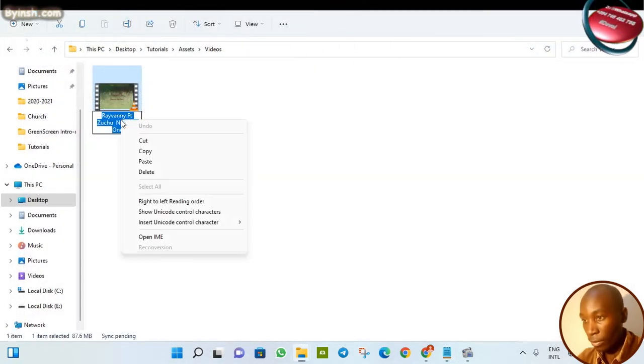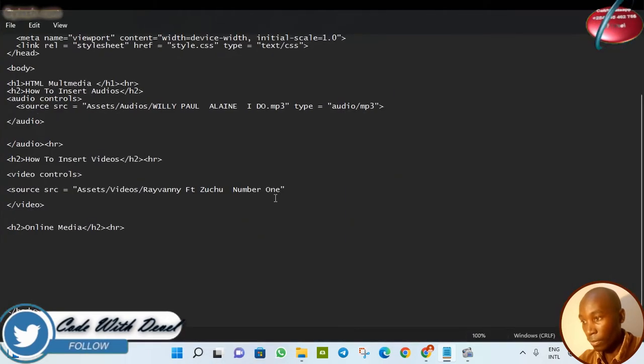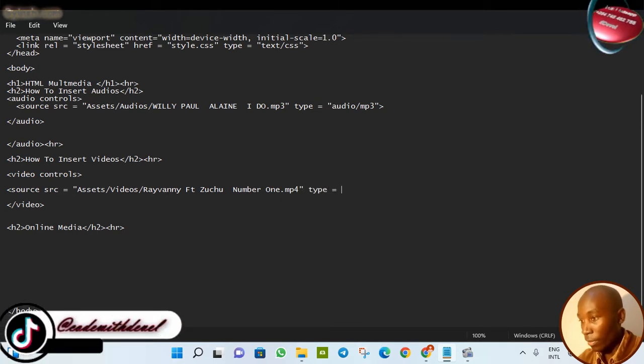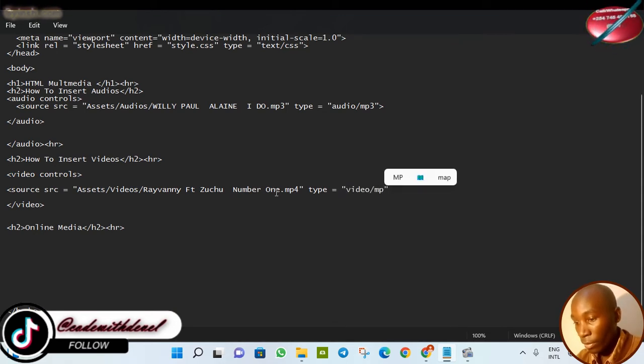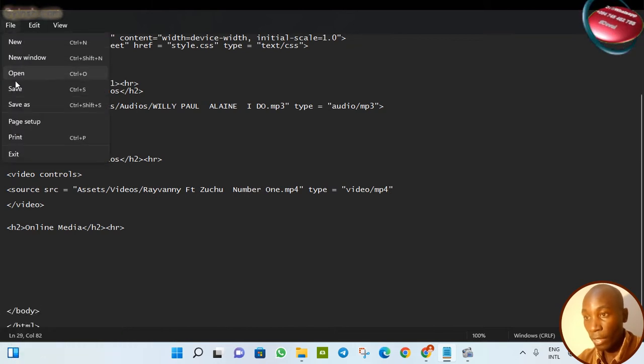name, space it here, then dot mp4, and the type of the file is video/mp4. So that's the syntax for inserting media files. Try to run.